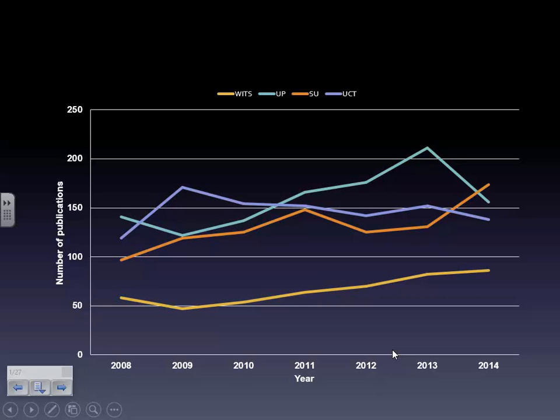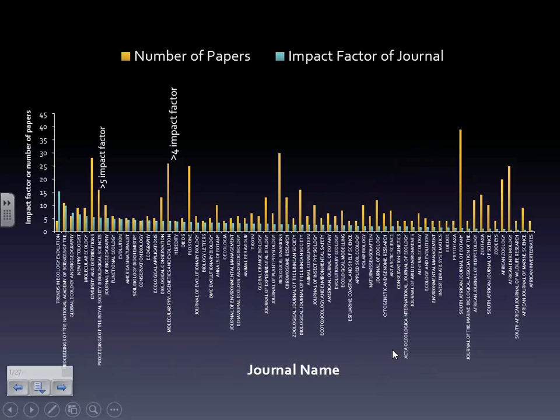Here we compare 3 different varsities with approximately the same size of staff, with also a similar research field. And what we saw here, which was very delightful for us, is Stellenbosch University published the most papers in 2014, with a gradual increase, and is now the top publishing house. What does this mean, however? We publish a lot, but what's the quality?